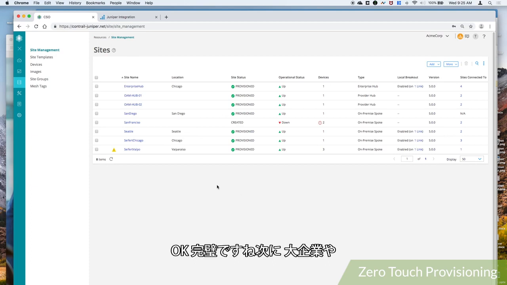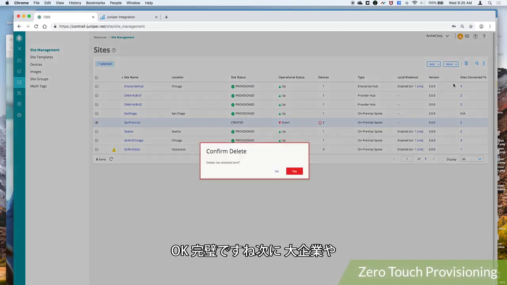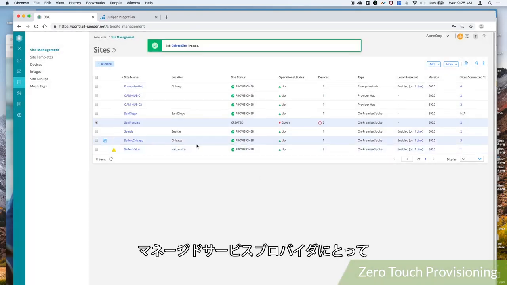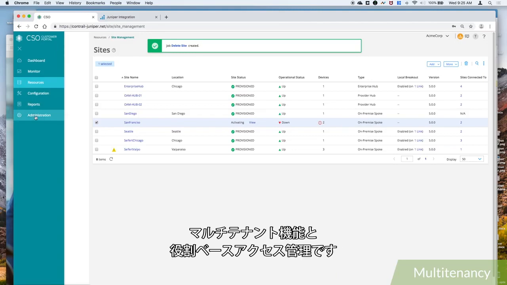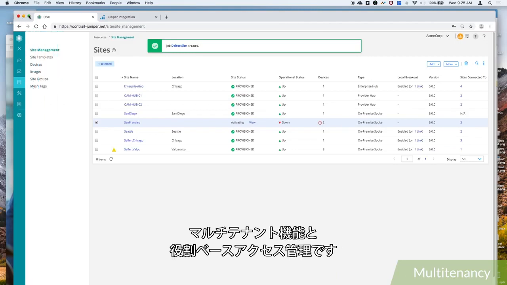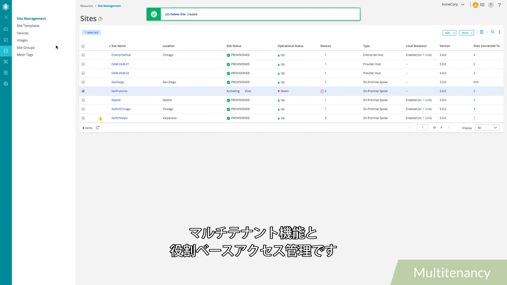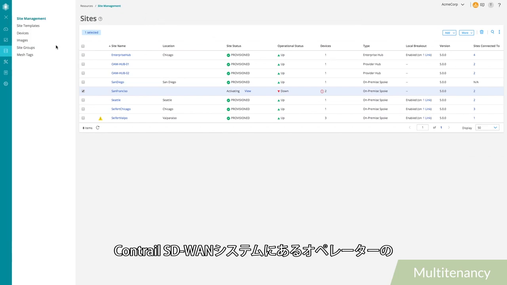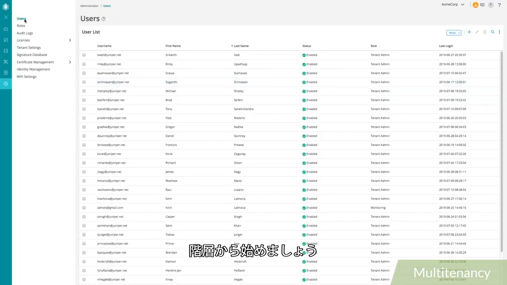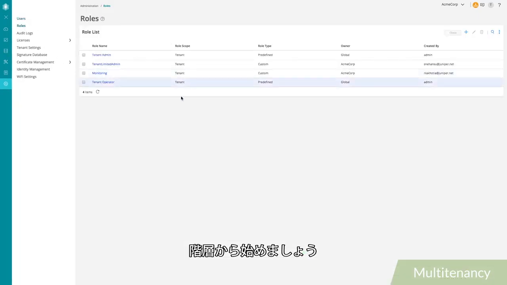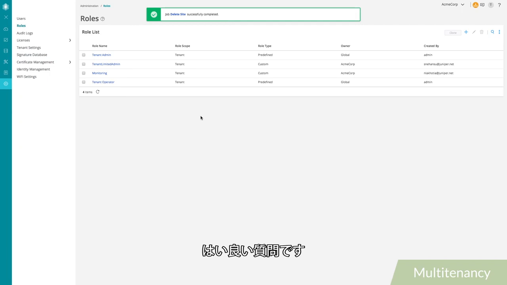Okay, perfect. So why don't we maybe now jump on to some things that perhaps would be more interesting to a large organization or a managed service provider. So this idea of multi-tenancy and role-based access control. And maybe we start with what is the operator hierarchy we have within our Contrail SD-WAN system? Yeah, so great question, Chris.